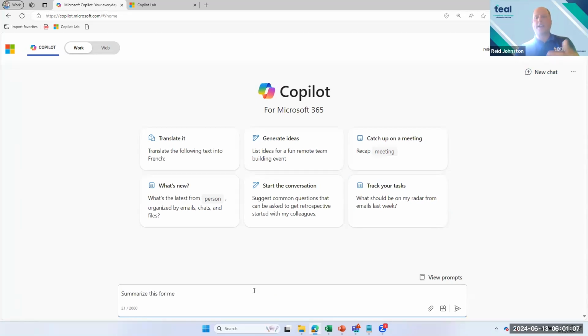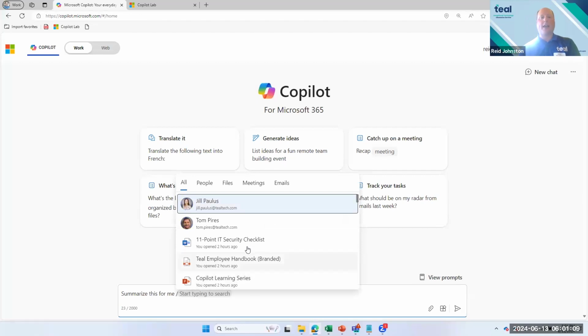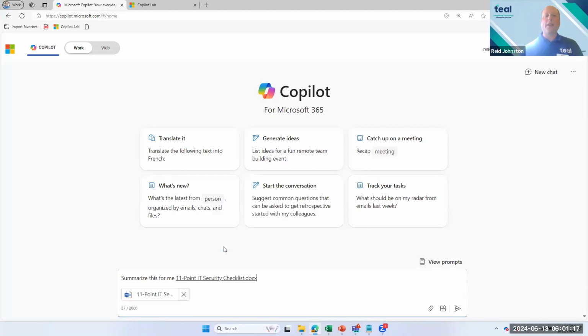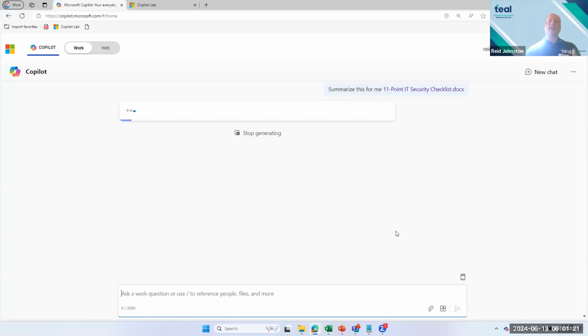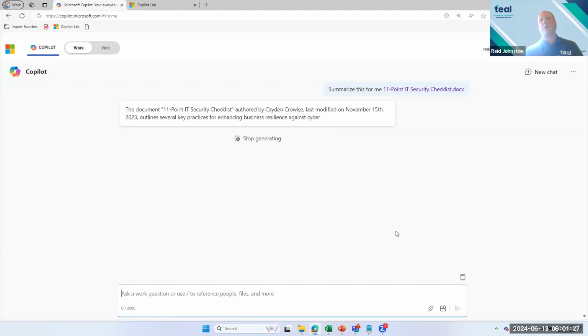this for me, and I can use that / command. And here's that 11-point IT security checklist that I was working with earlier today. It found it because I opened it 2 hours ago. So it's related to the work I'm doing. And I can hit send, and now it's going to open up that document, and it's going to read it, and it's going to give me a simple summary of the content in the document.